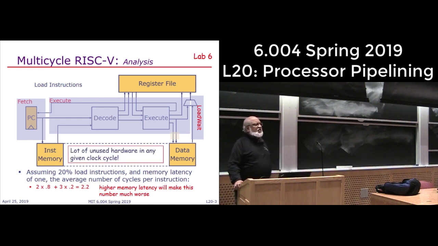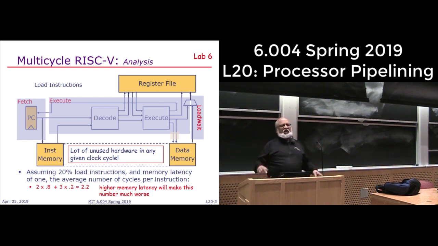Other thing to observe about this circuit is, by drawing these big blobs, what I was trying to show you is when we are doing fetch, the rest of the machine is doing nothing at that point. All that hardware is just sitting there. Similarly, when we are doing the execute part, fetch is doing nothing, etc. So at any given moment, there is a lot of unused hardware.